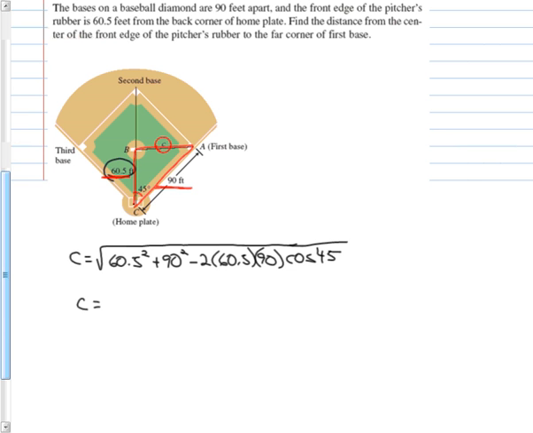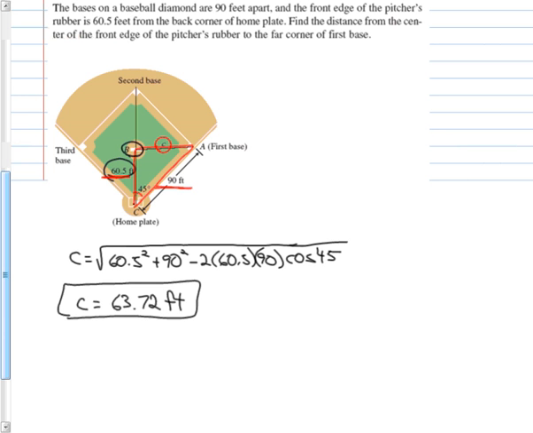It does. It's not 90 degrees right there. It's a little bit closer. I'm assuming we're about to find out. If that's 60.5, then it's a 45, 45, 90 triangle, but I don't think it is. Is what is it? 63.72 feet. So in other words, it's close, but it's not a 45, 45, 90.